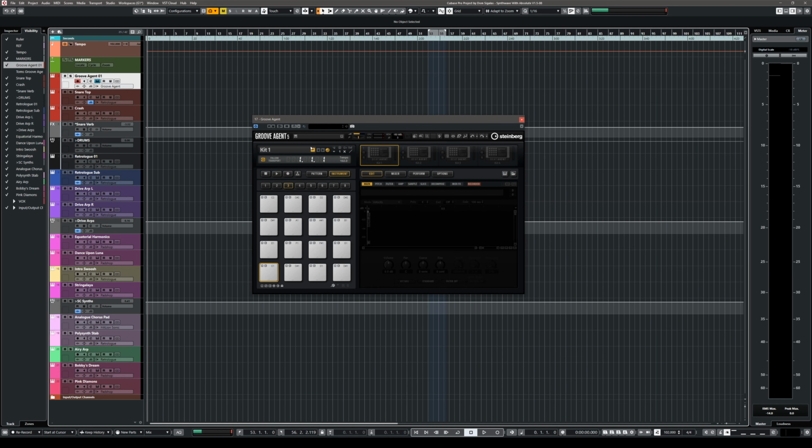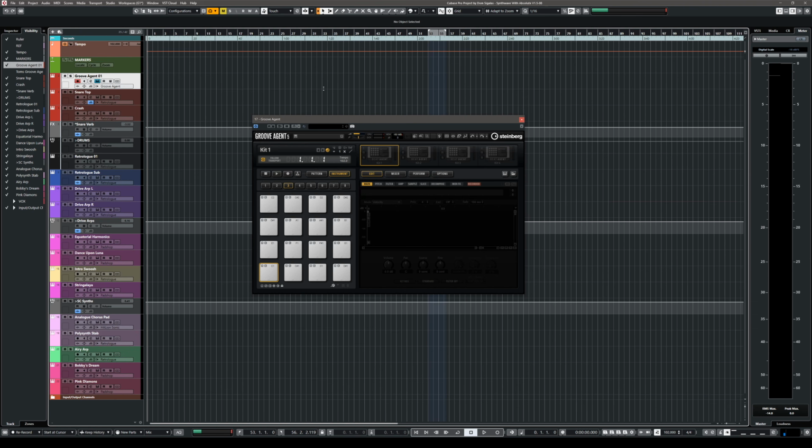So here we are in Cubase, and as you can see I've already loaded some sounds. Usually I don't like working with templates when I'm producing synth-based tracks like this, but in this case I wanted to show you some of the sounds that I really like using, so I already loaded a selection so that you don't have to watch me selecting the sounds.